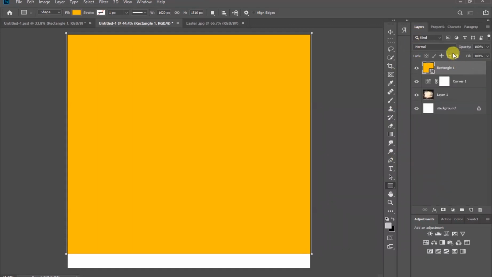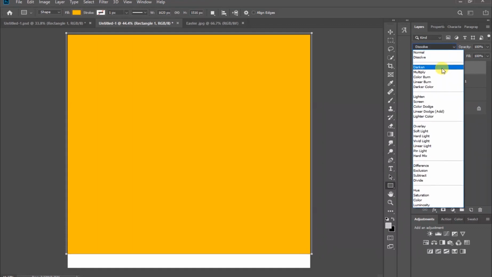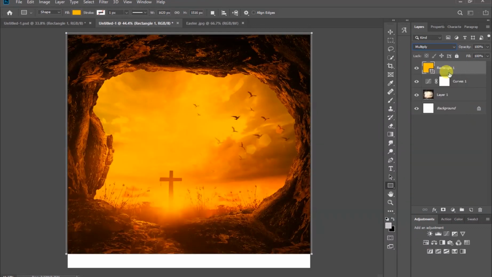Let's change the blending mode to multiply. Press Ctrl J to copy the layer.